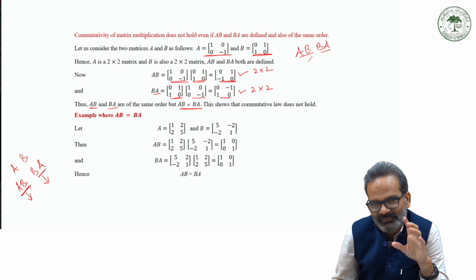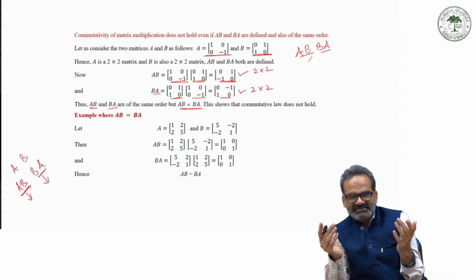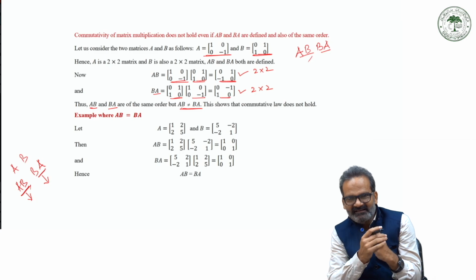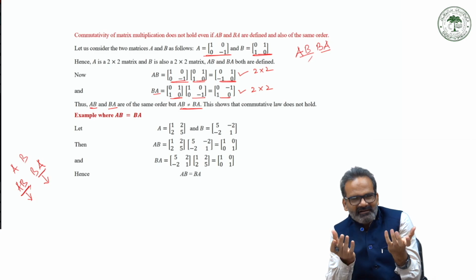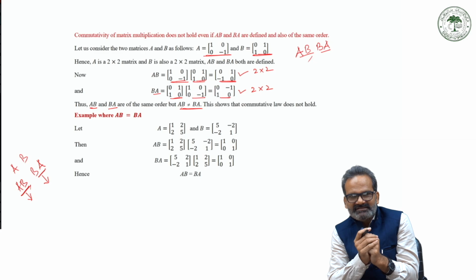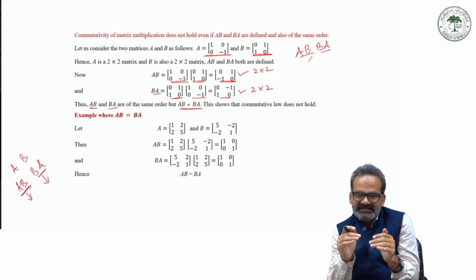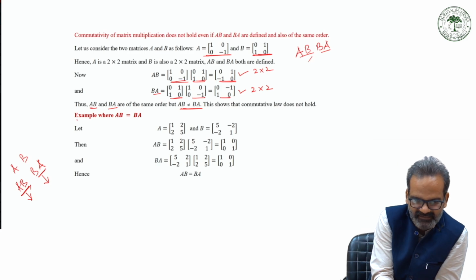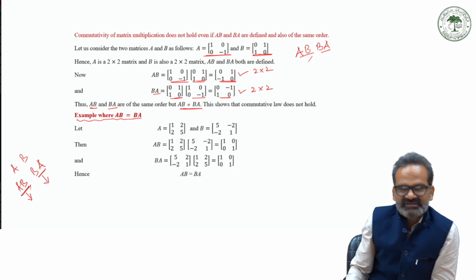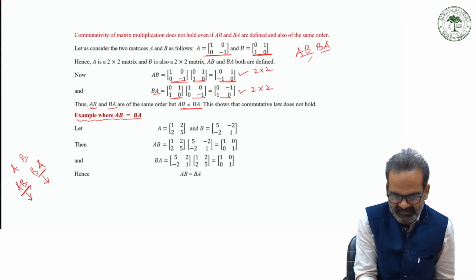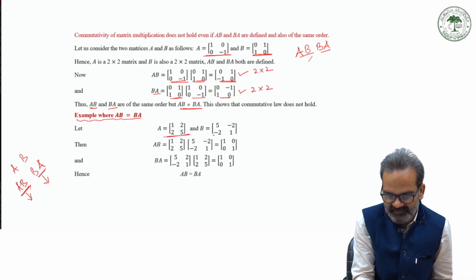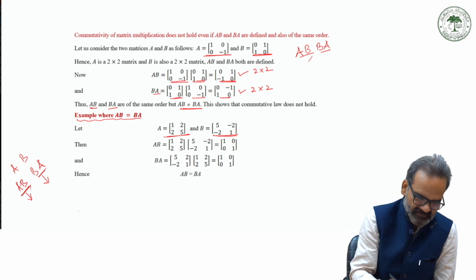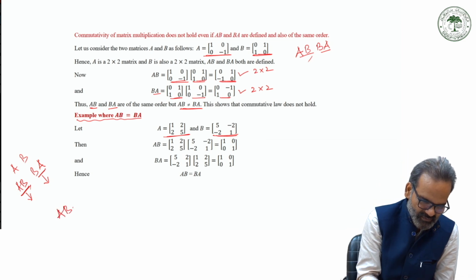Now, I have given you many examples in the last few slides, and even in this slide, in which AB is not equal to BA. Now let me give you a simple example in which AB and BA both exist and even then they are equal, right? See, this is an example where AB is equal to BA. Say, let A be this and B be this. Now find out the product AB. Let us do one case, AB. BA you can find yourself.